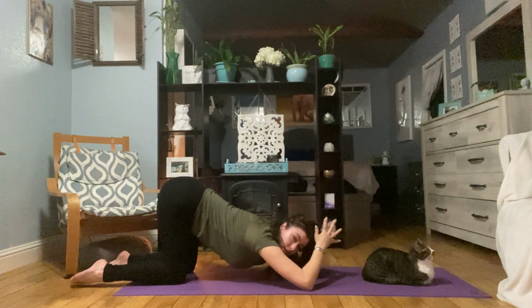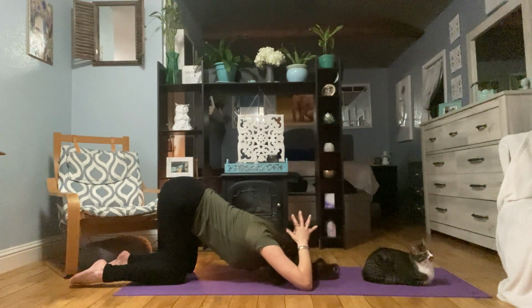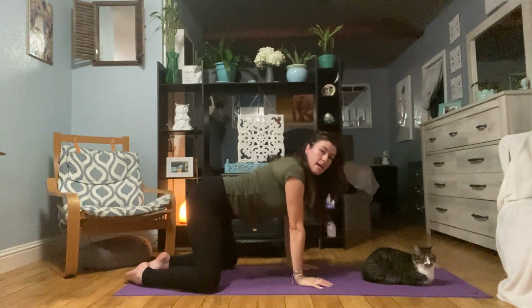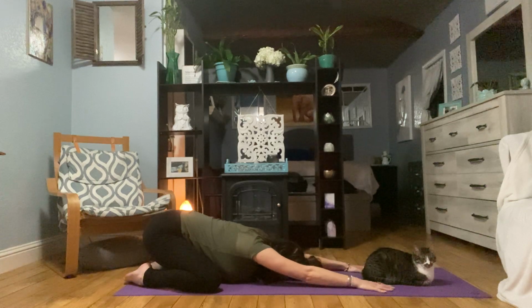So if you're in any one of these and it doesn't feel good for your body, then another option that you can come into could be extended child's pose. And that one is our knees wide, toes together, your bottom sits back, and walking the hands forward and resting the forehead down, okay? So just breathe into the option that you're in.